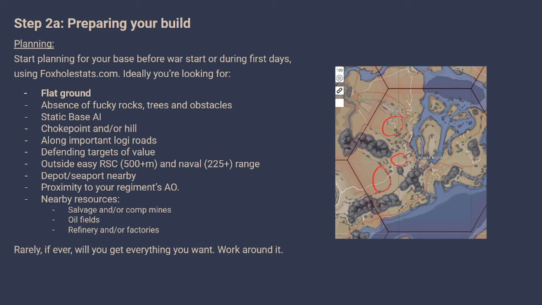Don't forget your artillery pits, preferably with ammo rooms if you have the space for easy access and quick loading.